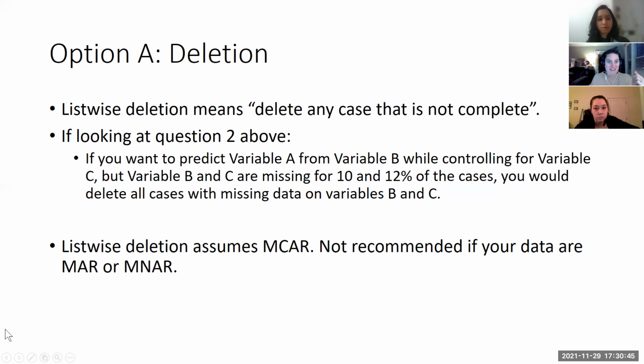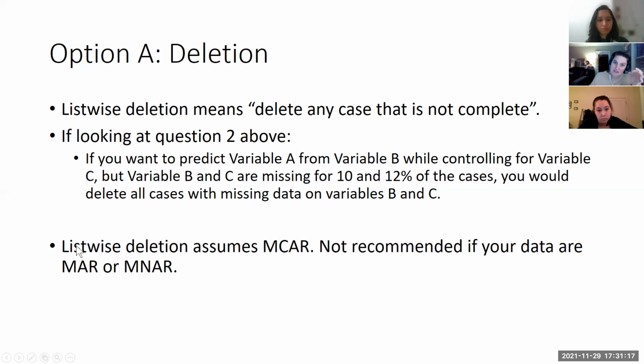Yes, Dwani. So, like how you said that you would delete the cases in variables B and C, why would we not delete the cases in variable A? You would also do that. I just didn't say that there was data missing in variable A. But yes, if there was data missing in variable A, then that would also stack up. You can pretty quickly go from not much missing data to a whole lot of missing data listwise if you're thinking about data that are missing on every variable you want to include.